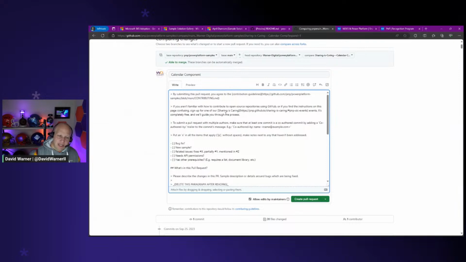Things look much cleaner, but you may not be familiar with Markdown, and that's okay. But reading this documentation is very important because it allows whoever is administering the repo to see exactly what it is that you're submitting. And so we want to fill it out in totality when we go to submit a sample. If you have any questions, reach out to the repo owners. In the case of Power Platform, it's April or Daniel or myself or Hugo Bernier. Absolutely reach out to us. We've got other folks that are helping now as well. And you can reach out and ask questions or join one of our other Sharing is Caring sessions.